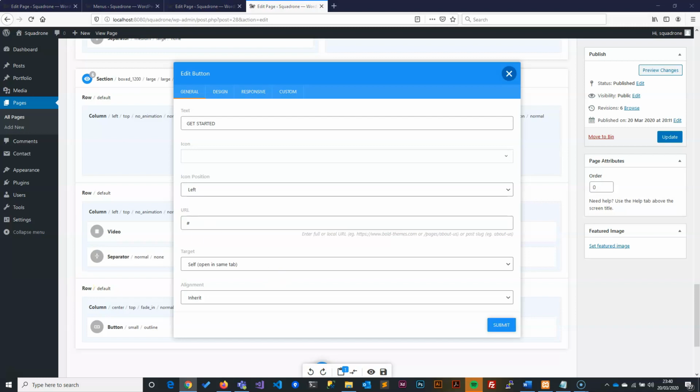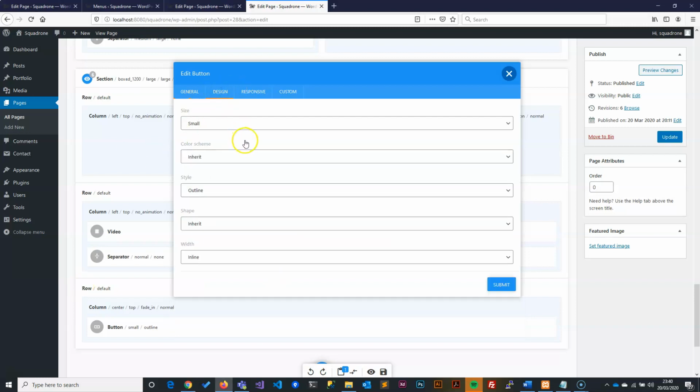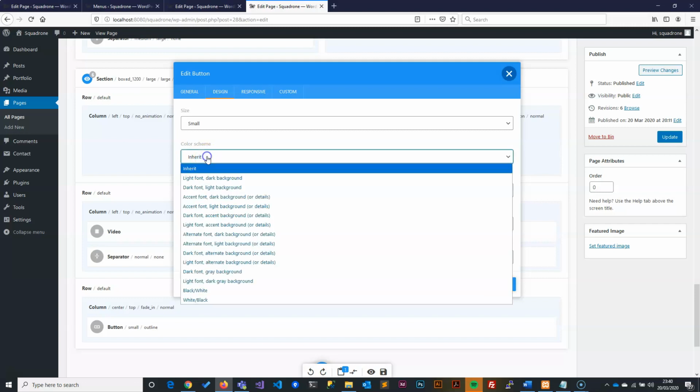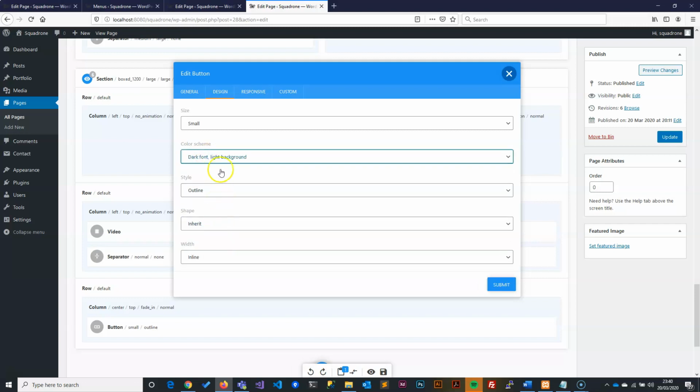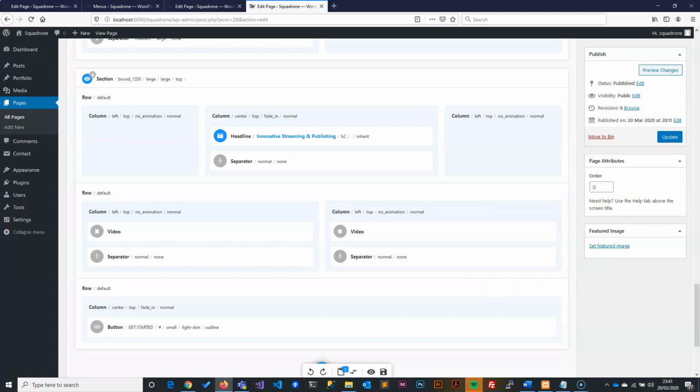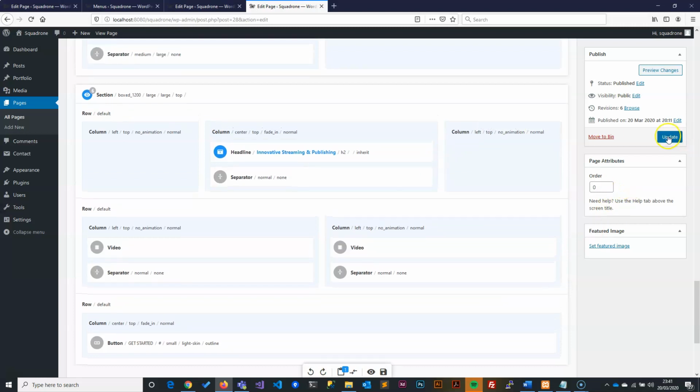And then on the design, you can use whatever you want or just follow as I'm doing it. This time I'll have it as a dark font, light background because it's easy, and I'll have it as an outlined. Okay, and I'll say save. All done. Now I'm just gonna say okay.